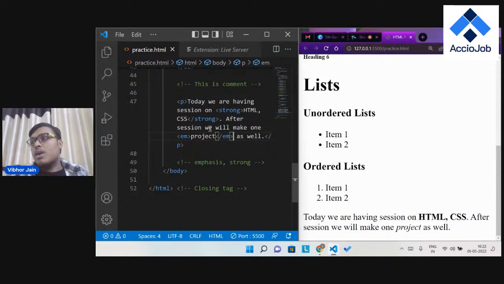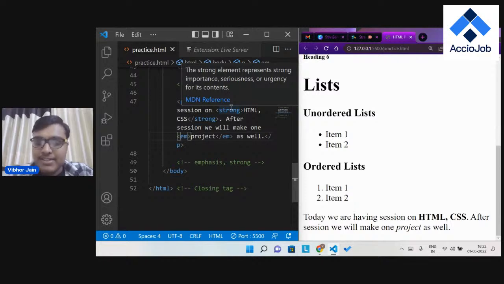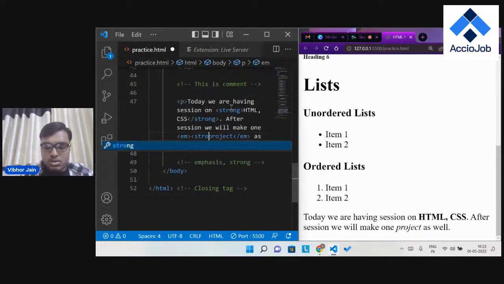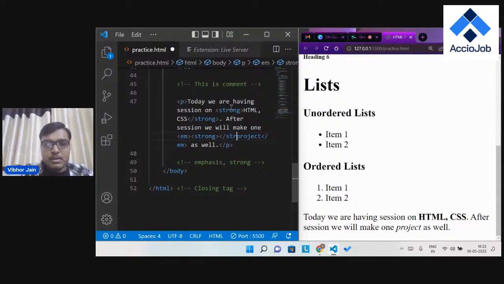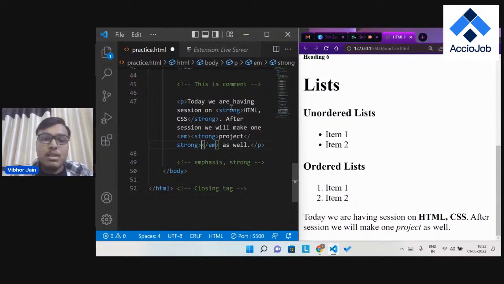Okay, now what if I want to make my one word italic as well as strong? So suppose I want to make project strong as well as italic. I have to wrap it in EM as well as strong both. So let's say this is the case, and I'm wrapping it up in strong as well as EM.